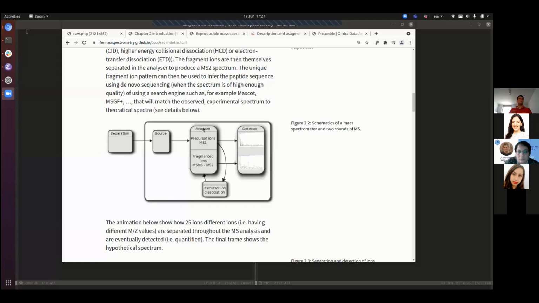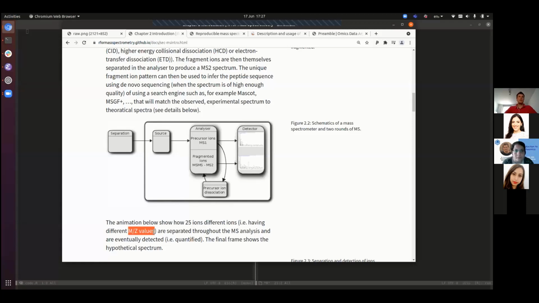So every molecule that enters the mass spectrometer gets ionized in the source. It has a specific mass to charge, m over z. It's written here. So m stands for the mass of that peptide, and z is charge. It might be singly charged, doubly charged, triply charged. All these peptides that enter the mass spectrometer are going to be separated in the analyzer based on the different m over z values.